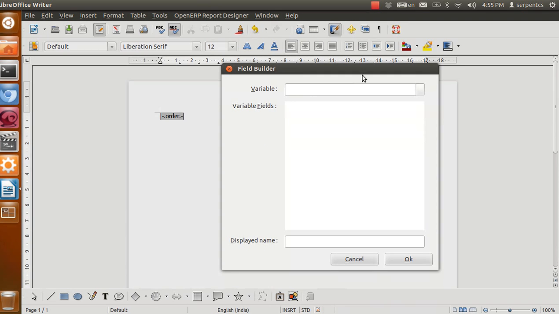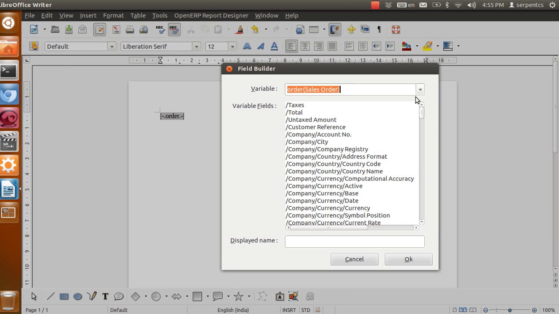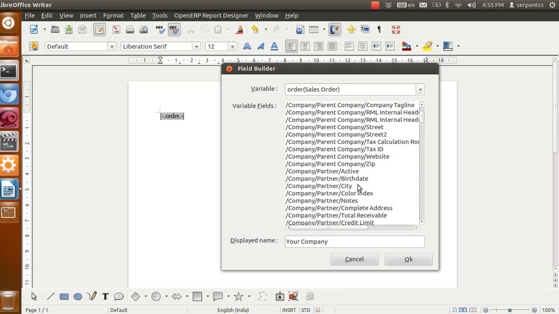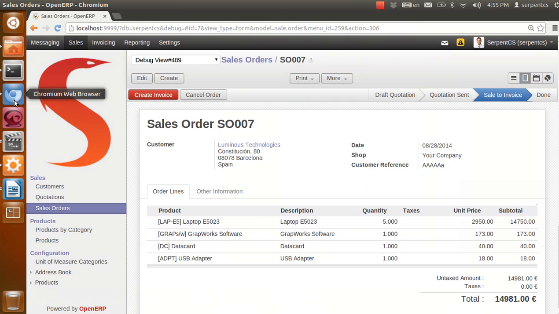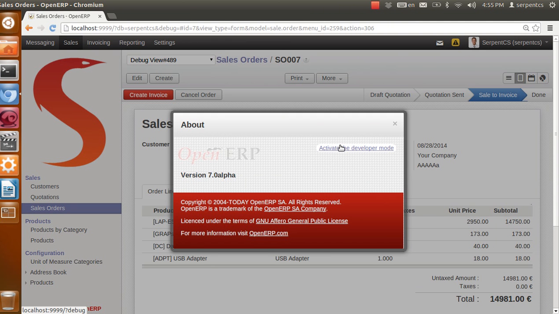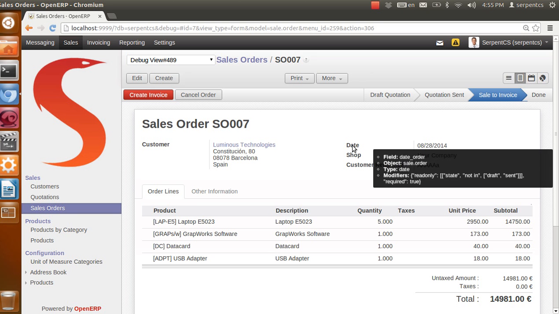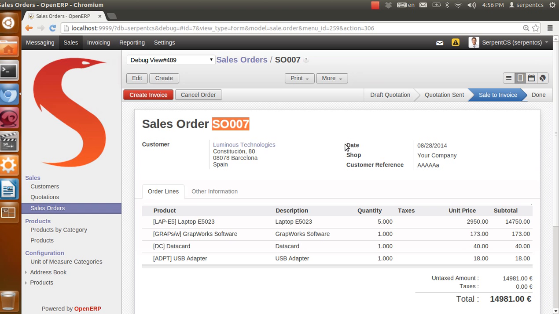Inside the order, whatever fields are there in the current object or model, it will provide you the list. It provides multiple records, because if there are relational fields, it will show you all the subfields of that relational field as well. So it might be difficult for the user to select the specific field. You can select your specific field from here, but you have another option. You need to have a basic knowledge of Python, so you can do it very quickly. Just go to About OpenERP, click on active developer mode, and refresh your screen. You can see each and every field name by just moving the mouse over it. I just want to print the sale order name, or you can say the reference number, whose field name is name inside OpenERP, and the sale order date.